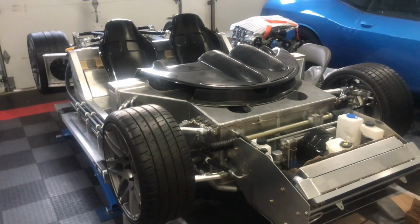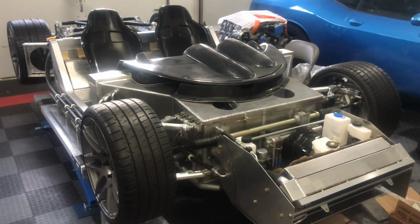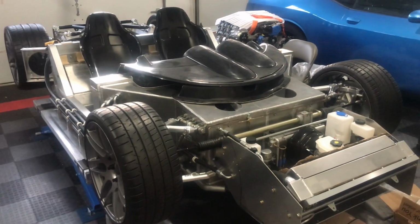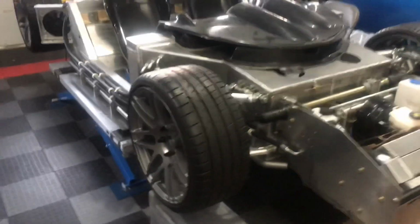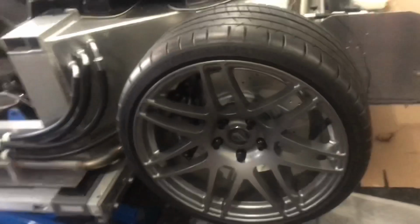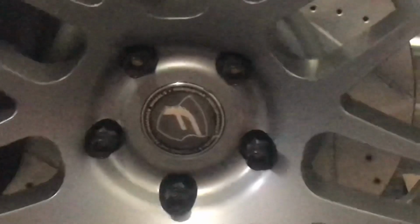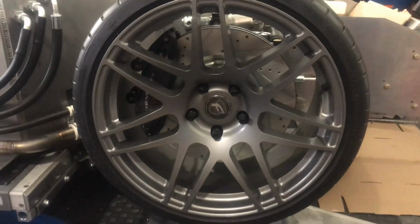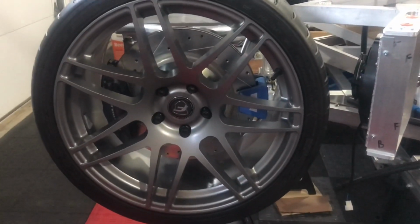All right, well, another episode of the Superlite Coupe build is coming to an end. You can see I've got all the tires mounted on the car. We've got the calipers installed. We have the soft lines installed and the brake pads installed. So we got quite a bit done. I'll point out a couple things. Here's the front rims. I got the lug nuts installed. These are open top lug nuts. I think they look pretty darn cool. Also got the center cap installed, and then we'll take a look at the rear wheels. These are 20-inch and also have the open top lug nuts and the center cap installed.